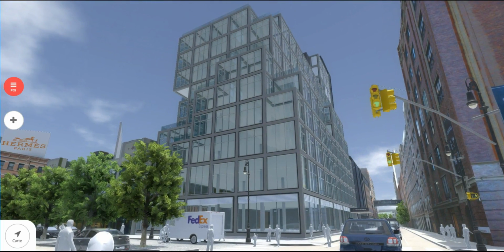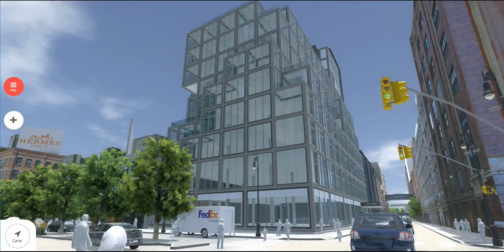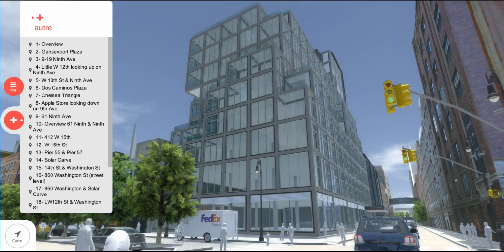At the corner of 15th Street and 9th Avenue, the former site of Prince Lumber, 61 9th Avenue, is a development of 165,000 square feet, office and commercial space, designed by Raphael Vignoli Architects. The ground floor has been widely reported to be the future home of a Starbucks roastery and coffee experience center.